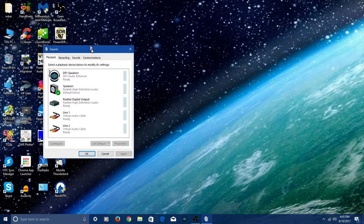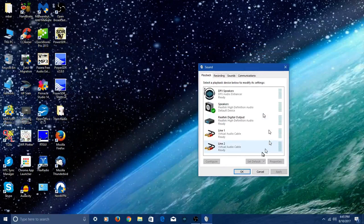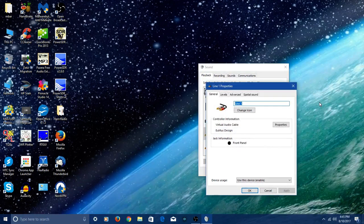We'll click that, and we'll get a little box up here. Now you're going to have to know what the two devices are that connect up to your computer, to your radio and to the computer. In my case, it's line 1 and line 2. All right, so let's click line 1, and we get another box. And up at the top, you'll see levels.